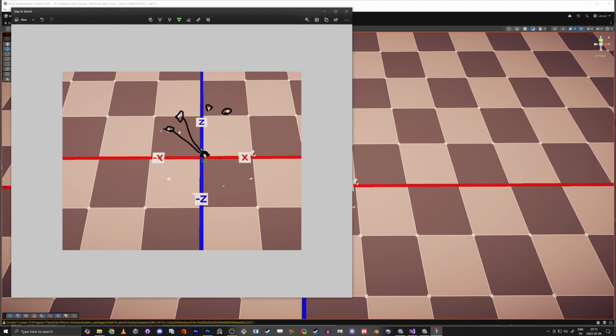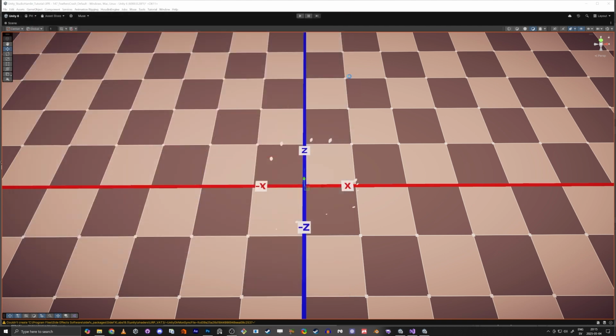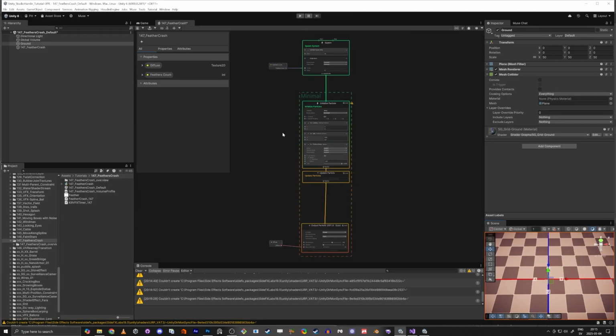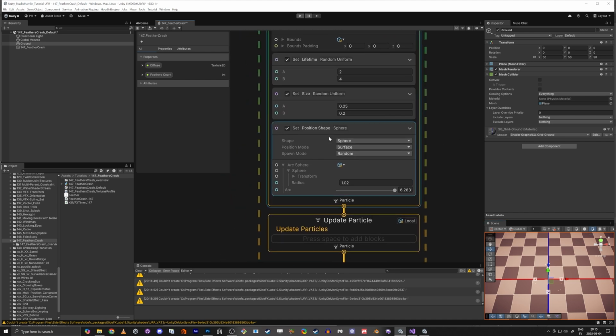So if we use these positions as directions instead, so we take each position and then we treat them like the velocity. So now they will continue forward in the same direction that they are placed, because we actually use the position as well as a direction. So that's why I use the sphere here.